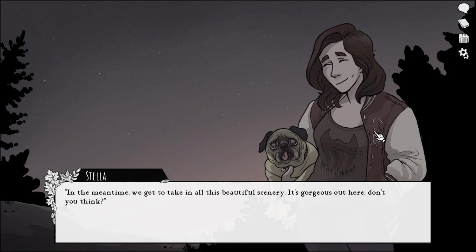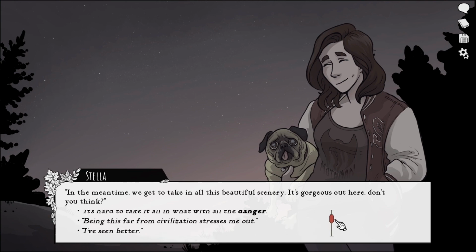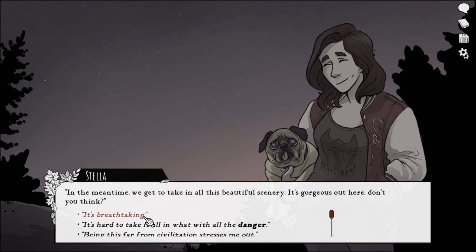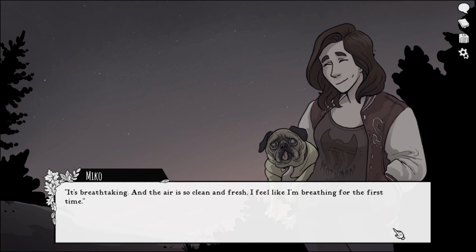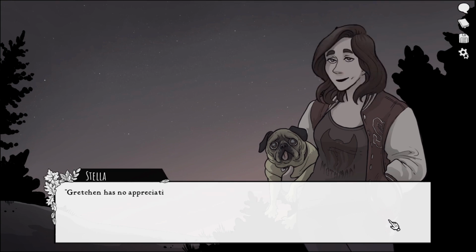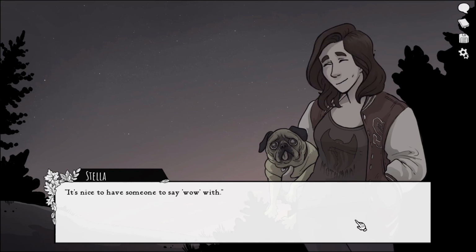In the meantime, we get to take in all this beautiful scenery. It's gorgeous out here, don't you think? With all the danger, it stresses me out, not wanting to be out here anymore. Let's just say this. It's breathtaking. And the air's so clean and fresh, I feel like I'm breathing for the first time. It is. I'm glad you came out here. Gretchen has no appreciation for beautiful mountain vistas, and it gets old saying wow into the empty expanse every time I come out here. Yeah, there's no appreciation. It's nice to have someone to say wow with.